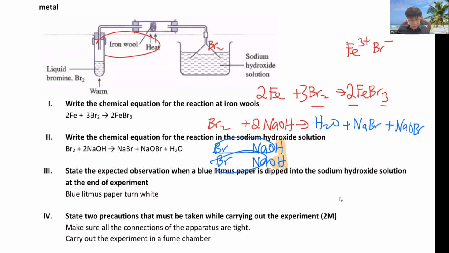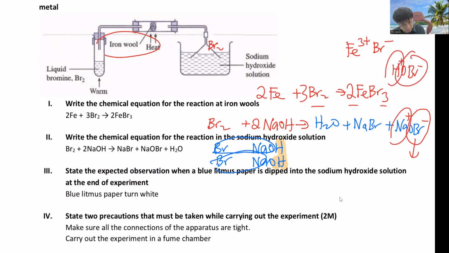Okay, so as I said, if you put the blue newspaper, it will turn white. For this one, it only turns white. This does not change the acid, because here the OBr minus is the bleaching agent. This one is HOBr, which will turn acid, turn red, then turn white. This one is not acid, so it will turn from blue straight to white because this is a bleaching agent.